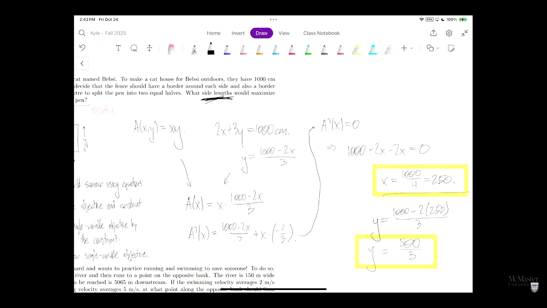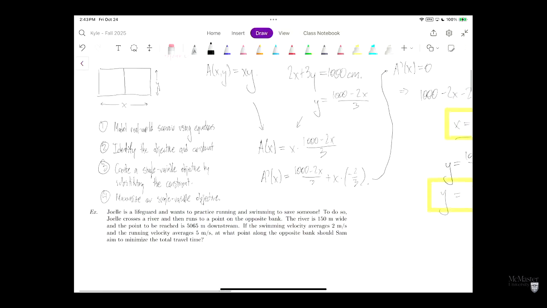If we were to check the constraints, well, we know our side lengths x and y have to be bigger or equal to 0 because they're distances in the real world. If either of x and y were equal to 0, what would be the area of the pen? Shout it louder. What's the area of the pen? 0. So we know that either of those constraints are not going to be maximums of the area of this pen.